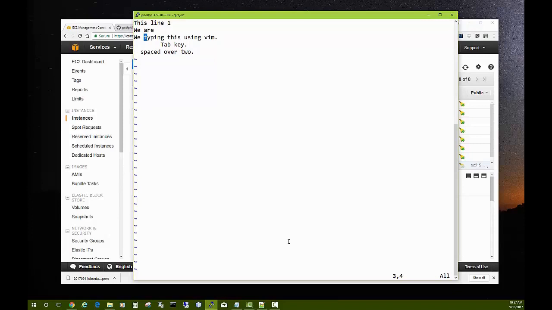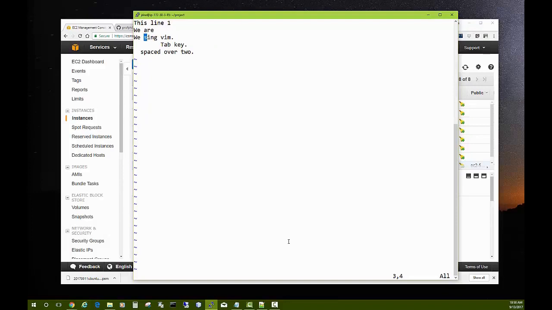And then a lot of times you might have a special symbol and you want to delete up to that symbol. So say I want to delete from here until the next time it sees the letter U. So that's D, and then F to find, and then whatever letter or symbol you want it to find. And so that deleted up to the U of using.